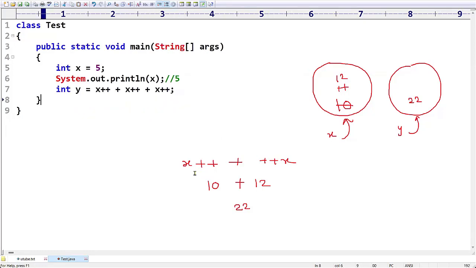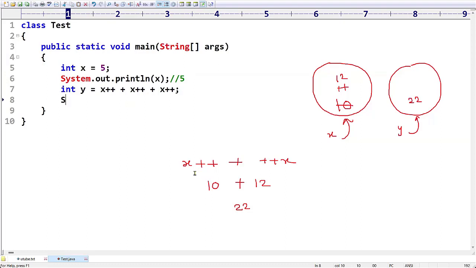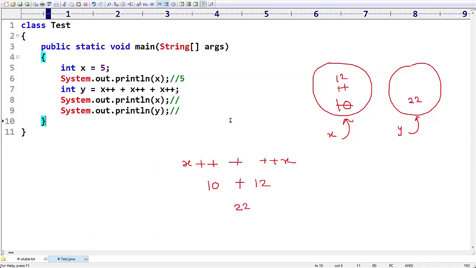This is nothing but one expression. Let it be y. So System.out.println, I want to print the latest value of x as well as the latest value of y. Let us see the evaluation, how we are going to get this computation.